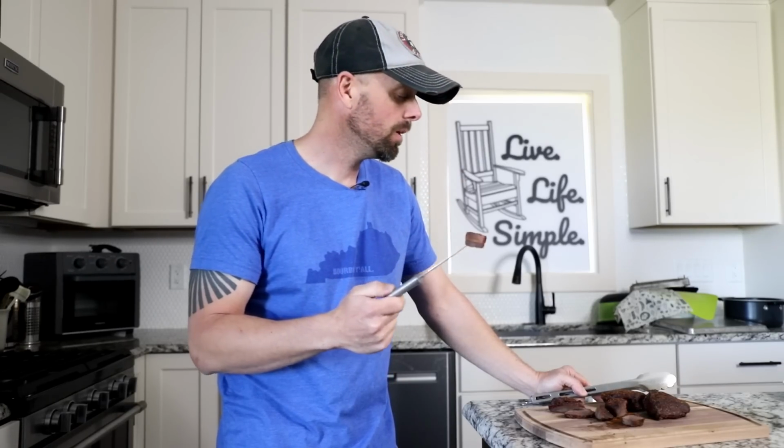I'll be really honest, I was not expecting venison, which to me is one of the toughest meats to cook, to actually turn out one of the better meats that I've ever freeze-dried before. But I'd have no problem eating all of that. This is a big win in my book today.